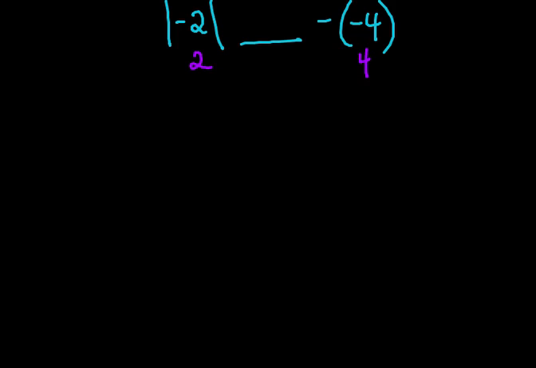And lastly, let's talk about trying to find greater than, less than when we're talking about integers. This is done very similar to how we order integers on a number line. Let's say I want to find which one of these is greater, the absolute value of -2 or the opposite of -4. My first step is going to be to figure out what the value of each of these is. I know that the absolute value of -2 is equal to 2, and that the opposite of -4 would be +4. So now I should be able to compare these.